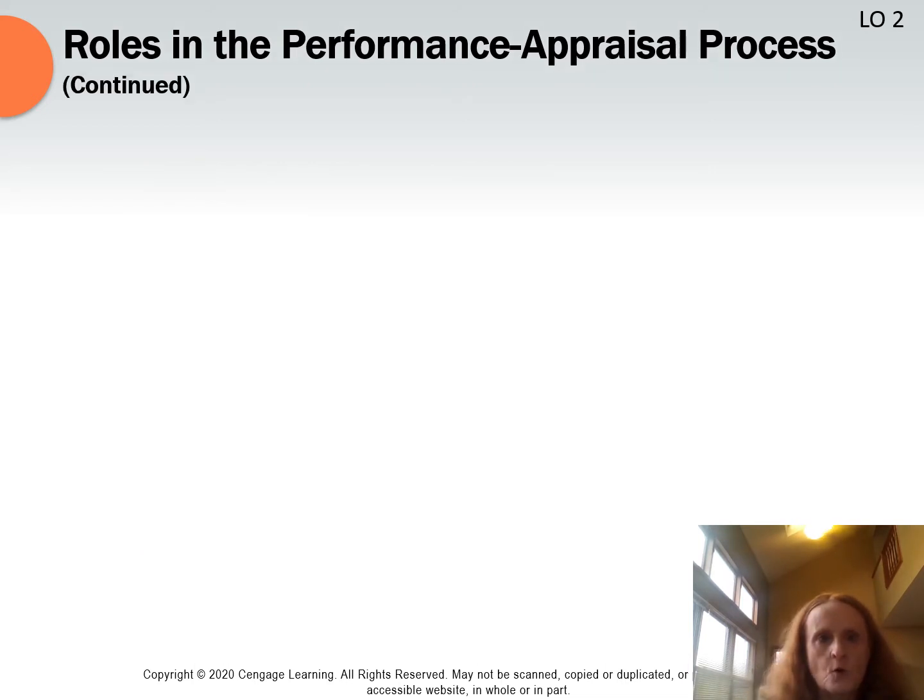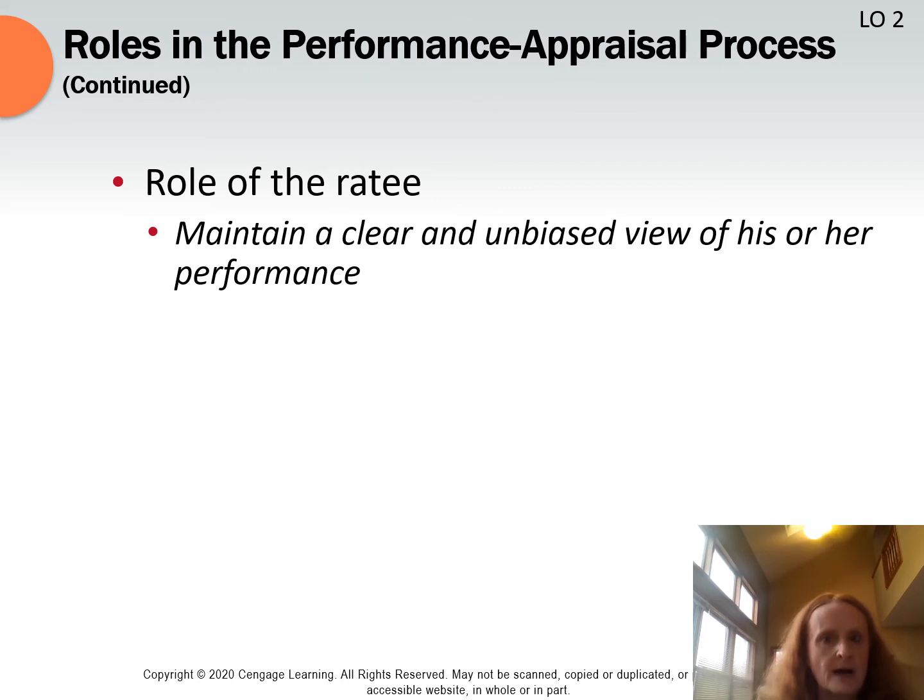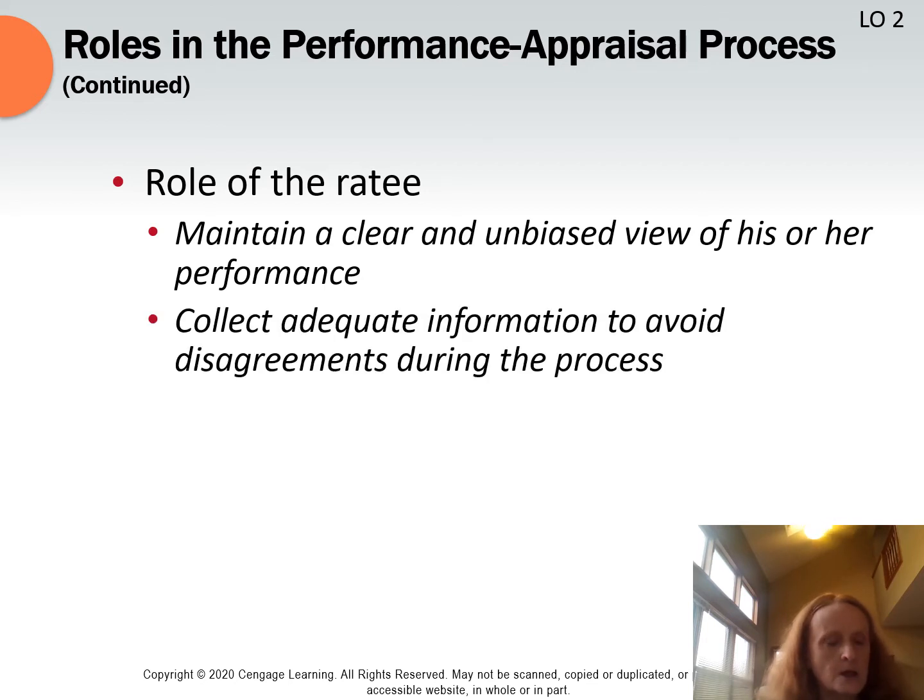In terms of the roles in the performance appraisal process, we continue on with the role of the ratee, the person who is being rated. That person needs to maintain a clear and unbiased view of their performance. It has to be very objective. As much as we want to give ourselves a pat on the back, we have to also realize we have pros and cons to our performance. We need to make sure we collect adequate information to avoid disagreements during the process so that problems don't arise.